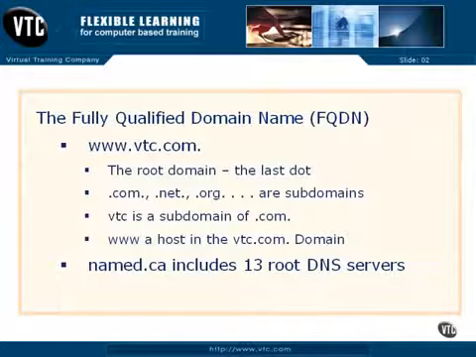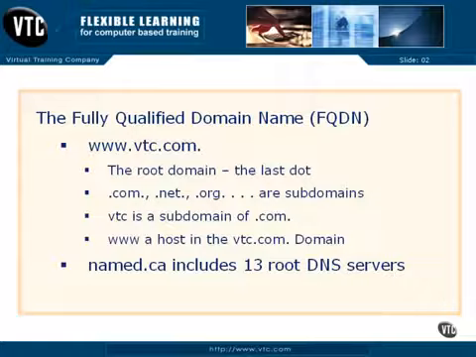But what is a fully qualified domain name? Let's take www.vtc.com. for example. Atop the hierarchy is actually the dot, not .com, but the dot at the end of the address. We never have to enter it in a web browser because the dot at the end of the address is assumed. But it's there as part of the fully qualified domain name.